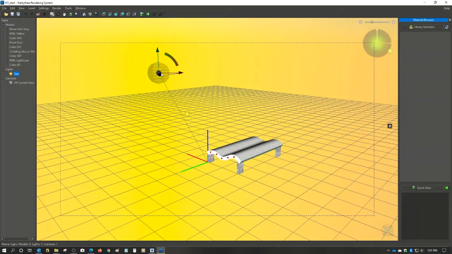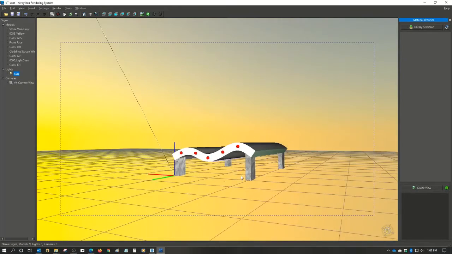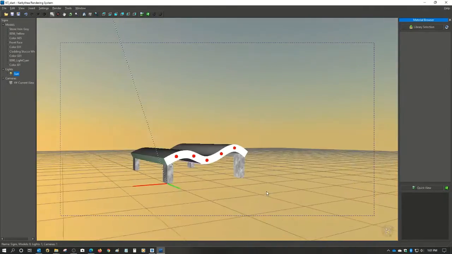Now you can adjust the sun. If I click on it, it's got the star here. I can adjust it with this wheel here, so I can grip the little sun symbol and move that around in different directions. So that's important. You can also adjust the intensity with the slider up above, so I can slide and make it brighter, make it dimmer. Very important. But my goal is to work with this.